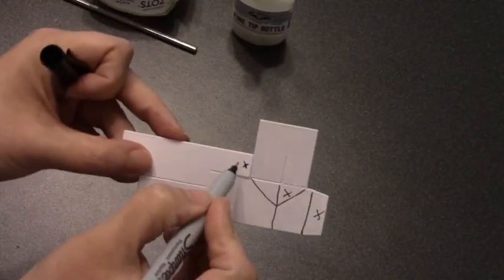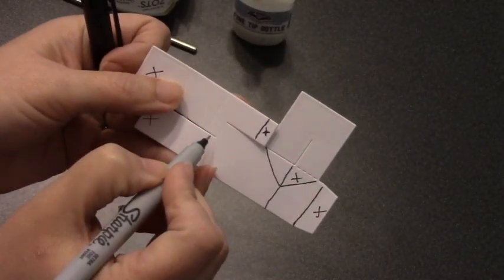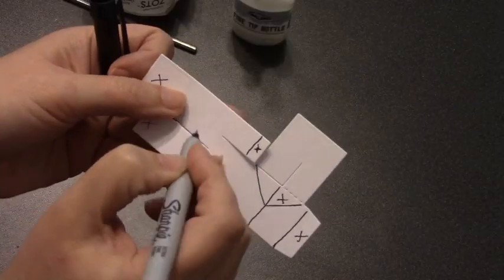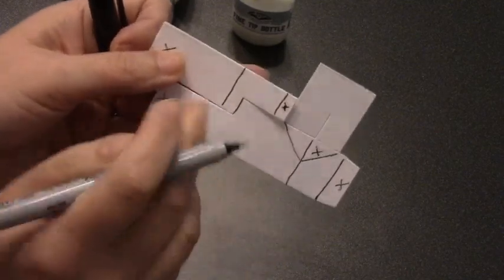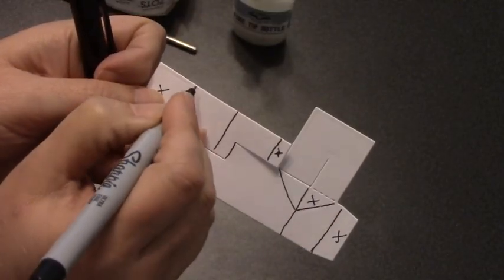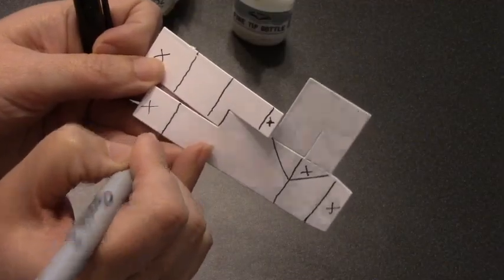Okay, here next to that little small tab where that X is, there's a score line. Then if you go over here where this cut line ends and that cut line ends, between those two there's actually a little small score line. You'll be able to see this on your piece because you'll have die cut it and be looking at it. There's a score line that goes across this upper platform right here, and then next to your 2 left panels there's score lines. So there's one here and there's one here.